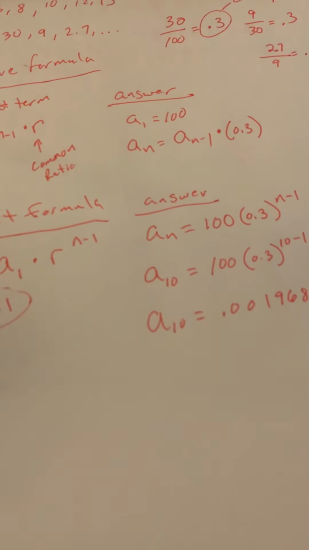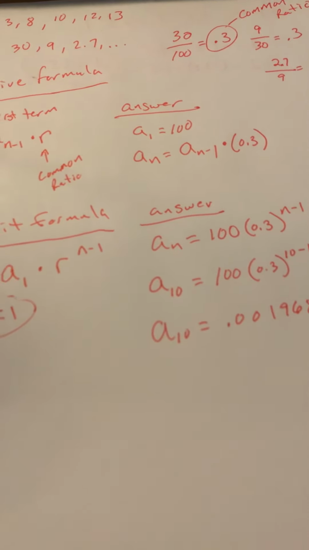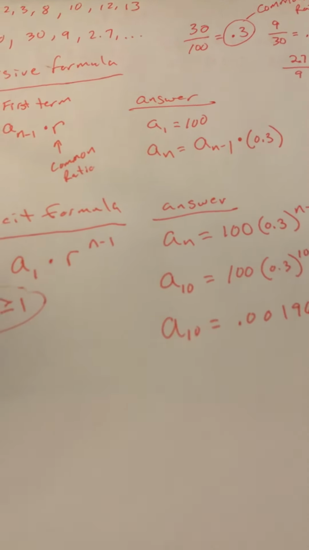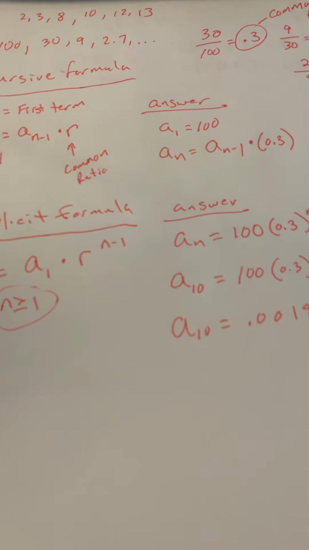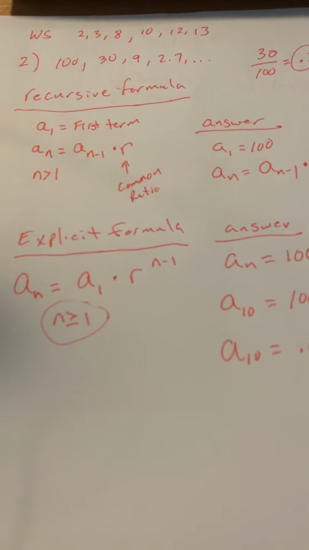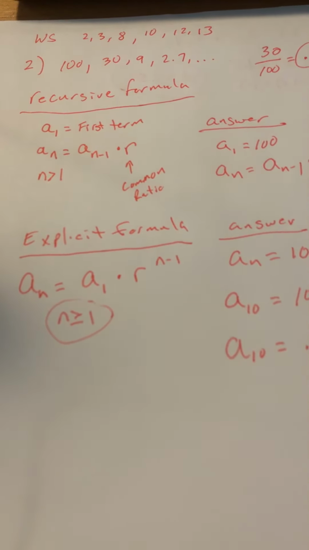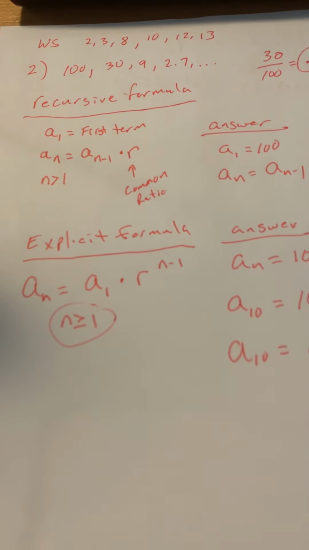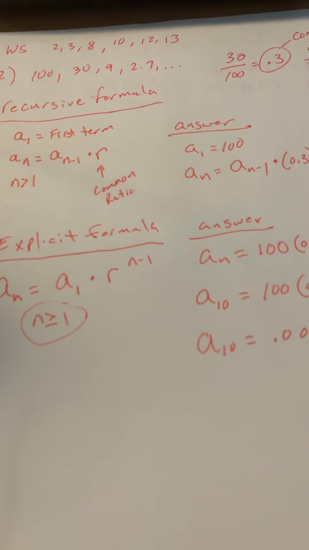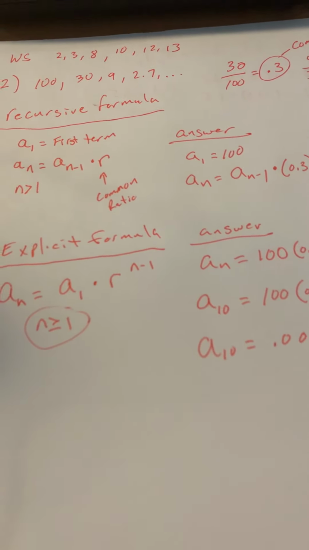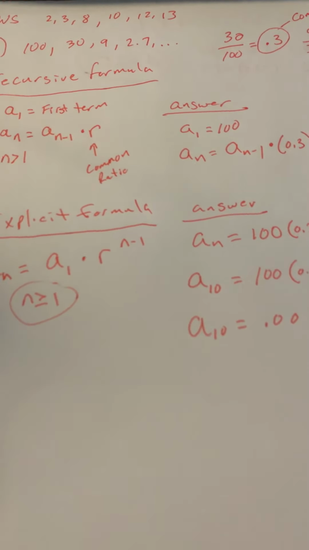So that should help you do the rest of number 1, 3, and 4, even though you didn't ask for those. But for number 3, you should notice it's not geometric, because if I take the second term and divide it by the first term, I get 0. Then if I take the third term and divide it by the second term, I don't get the same thing. In fact, it's undefined. And then if I take the last term, 10 divided by 5, it's not the same as the previous ones that I had checked. So that should help you out a little bit there.